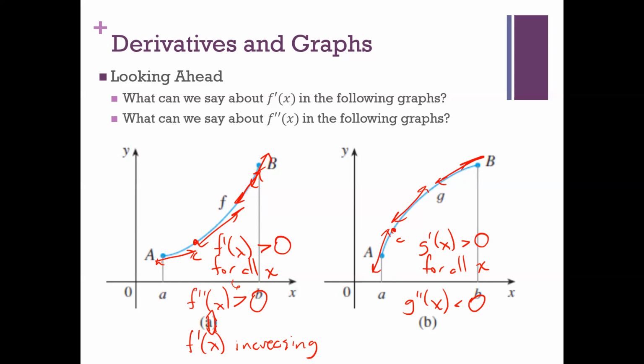So let's just put it all together. Why is g prime positive? Because the function is increasing. What function is increasing? G. G is increasing. Why is g double prime negative? Too many things to throw pronouns at. G prime is decreasing, right? And that's illustrated through these tangents. As I let x increase, these rates of change shrink, they decrease. So that is why g double prime is negative.